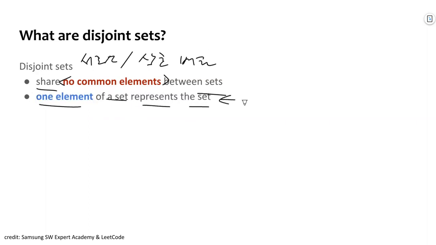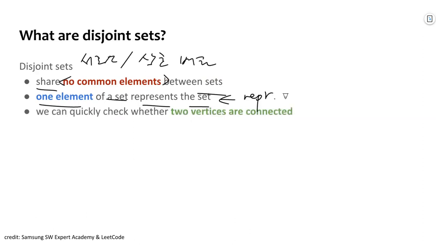And we call this element the representative or head or root. So there are many terms indicating this representative element. And using disjoint sets, we can quickly check whether two vertices are connected or not.